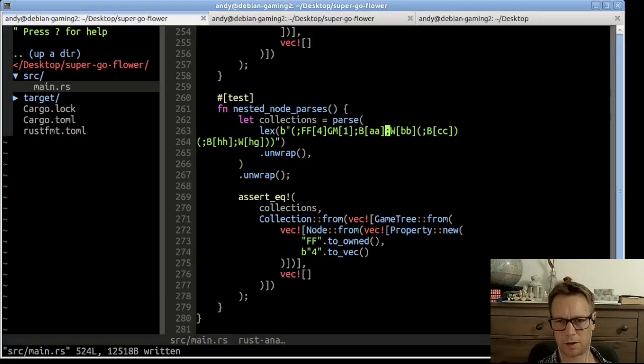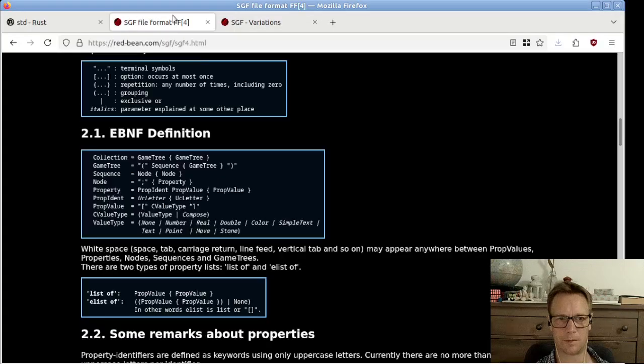We're trying to parse. We're looking at a sequence. Well, we're looking at a game tree, which is a sequence, and then potentially a game tree. And we're only dealing with the sequence part of it, not the game tree part of it.